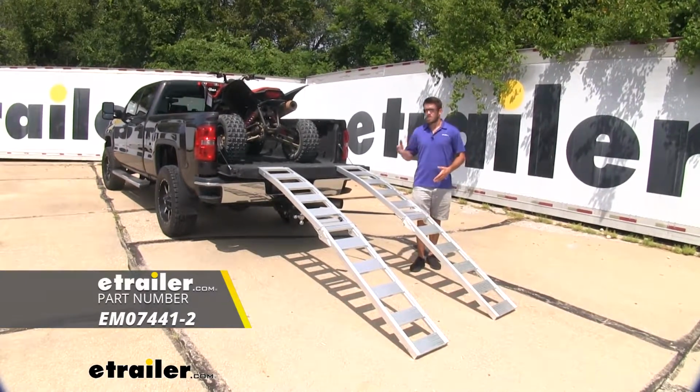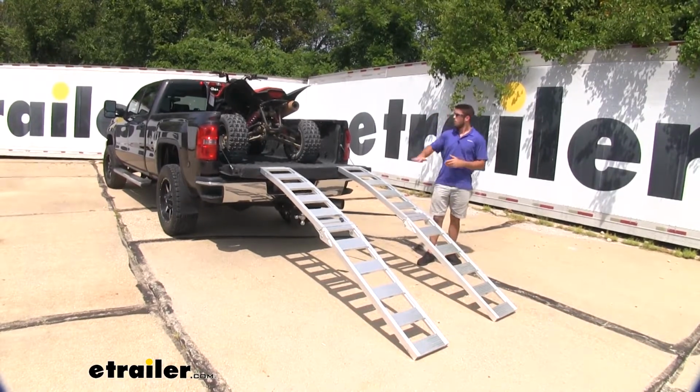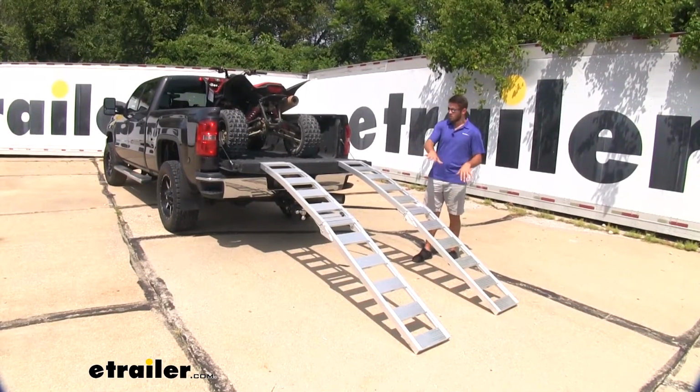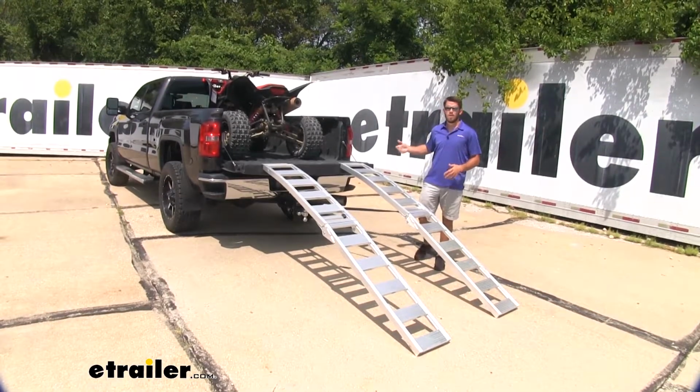Now these are going to be able to assist you with getting any of your ATVs, lawnmowers, UTVs up into the bed of your truck or onto the side of your trailer without having to lift them up and on. It's going to provide you with a safe way just to wheel them up, get them in the bed of your truck or on your trailer, and then strap down for your trip.